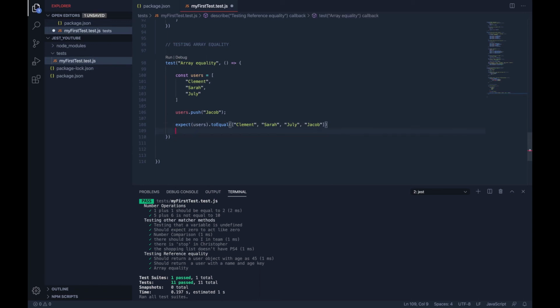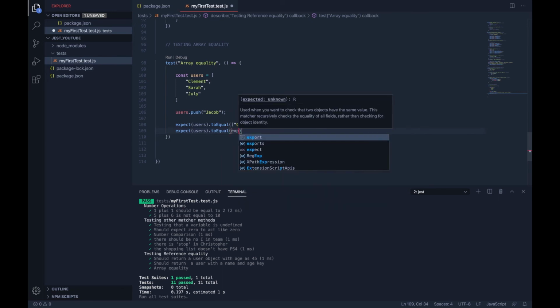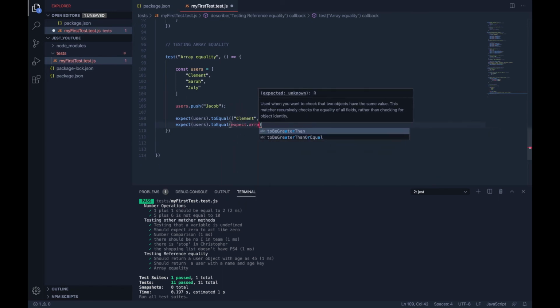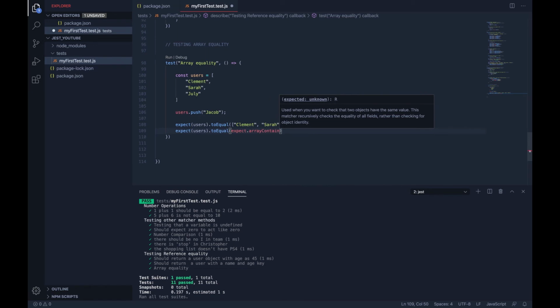So as you can see here, this makes sense. Awesome. So another way to do this is we can say expect users toEqual expect.arrayContaining Jacob.